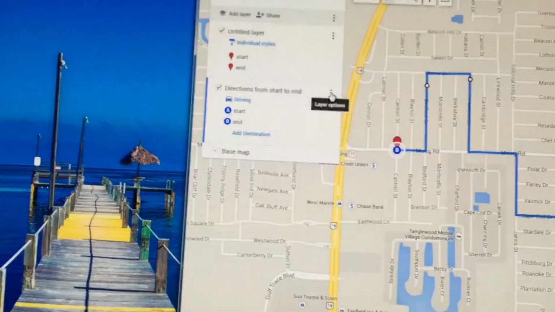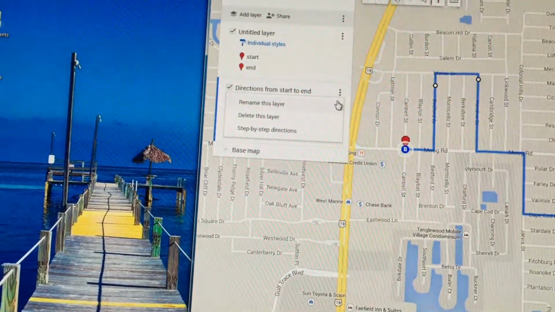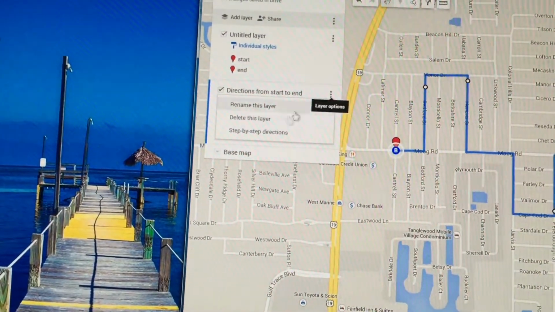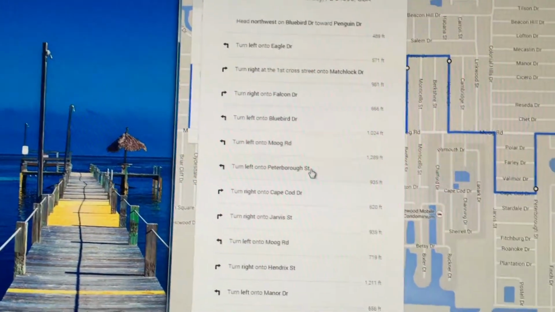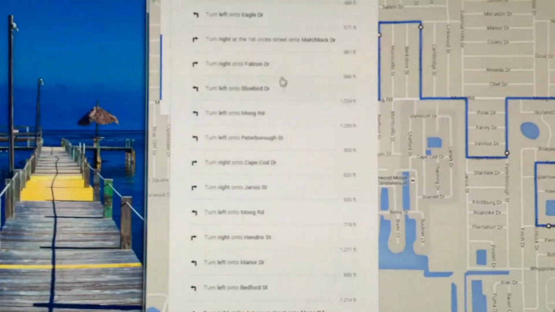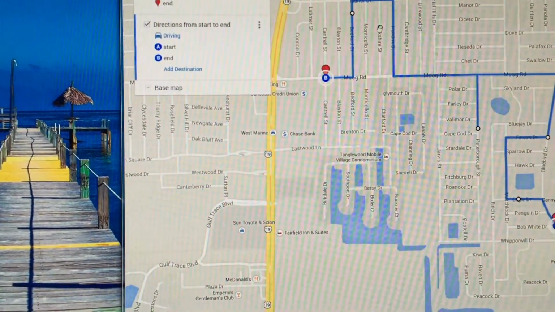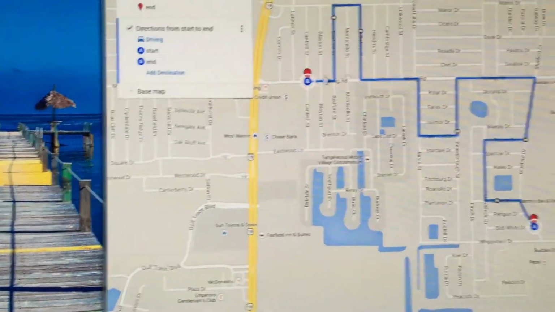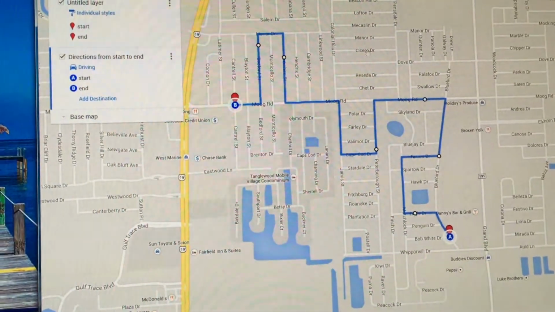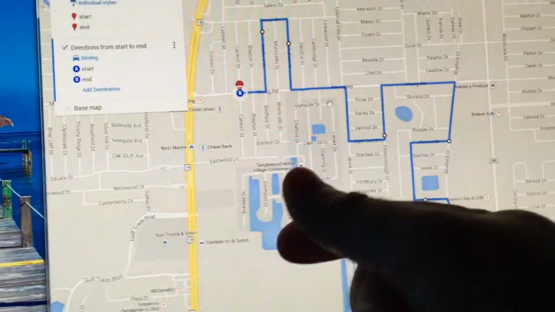If you actually want to see everything, you can click on these little 3 dots here, which means more, and see the step-by-step directions. See, it's not just dumb lines. It's a full-on route automatically. And you can even modify stuff after the fact, and it'll modify those step-by-step directions real time. There's nothing to recalculate. It's just instant.